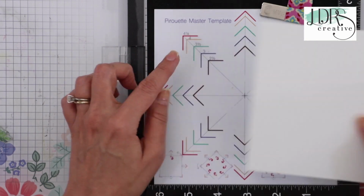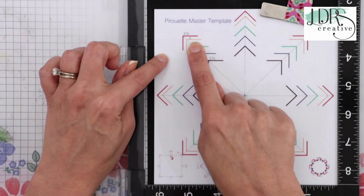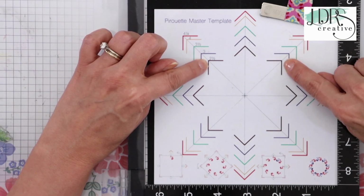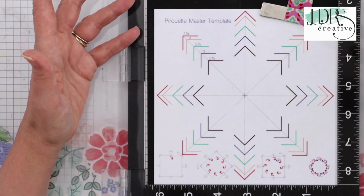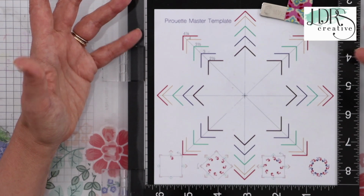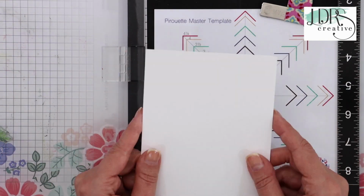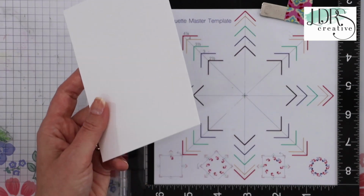All right. If my paper were 4 inches, I would use the yellow marks, 3.5 for green, 3 for purple, and 2.5 for the brown. We do that so it makes it easy for you to create a variety of sizes with one single template. So I'm going to use the largest size.